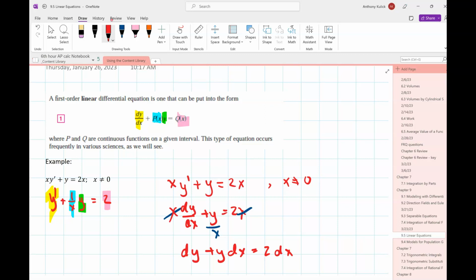Well, I can't integrate at this point because I don't have them separated, right? I don't have y times dy, and I still have that dx attached to a y. So that's not the right variable to be integrating with that differential attached to it. Elvis? Where is that x?